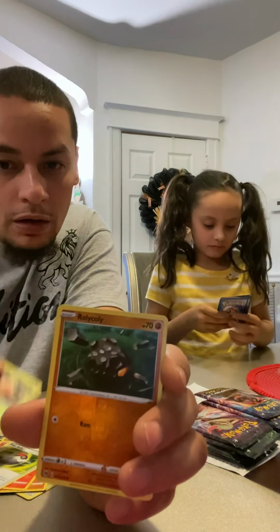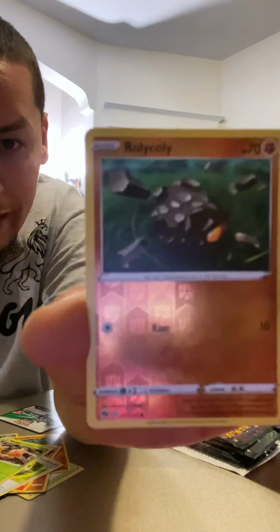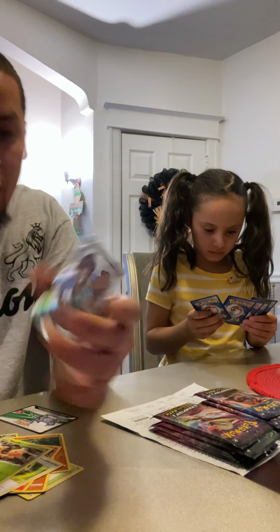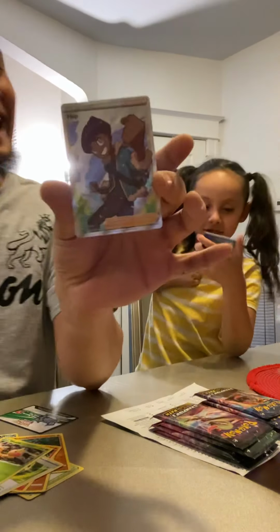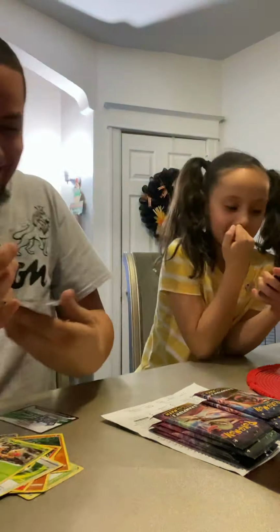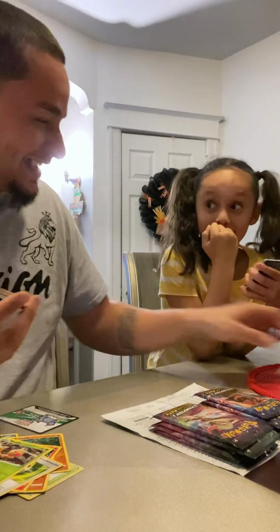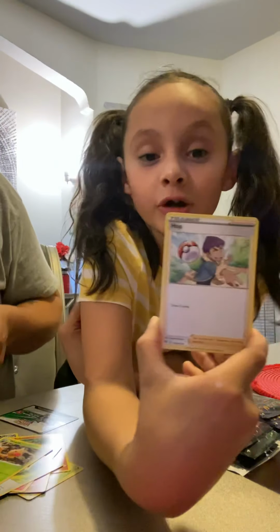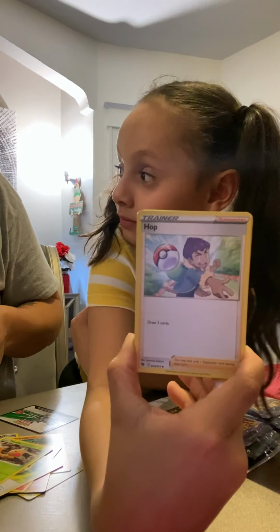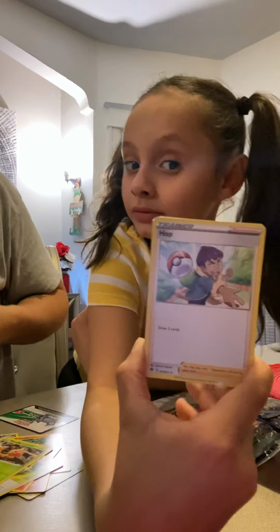Here we go. Oh, we got a Graveler and right behind it, oh, we got a Hop. Yeah, and that's a good sign the way he's doing it. This is a good box already. Go ahead. Guys, so far we got his character. No, that's not my character. His trainer. She said I look like him.